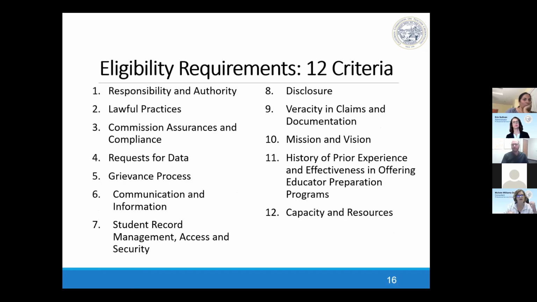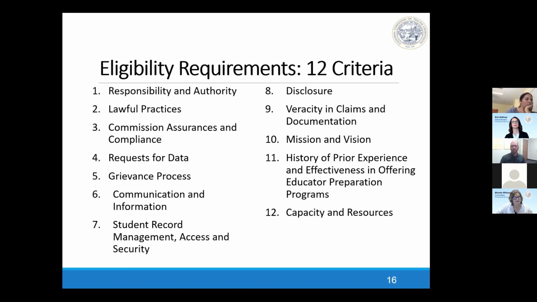So one of the things that you'll find in this entire IAA process is that we start broad and ask first about your foundational information, and then we get more and more specific. So the eligibility requirements, which we also sort of nicknamed the ERs, are important because they represent the groundwork of your proposed program. So it's with narratives and pieces of evidence in this stage 2 that you'll show us that you've established that solid foundation on which you will build your educator preparation program.